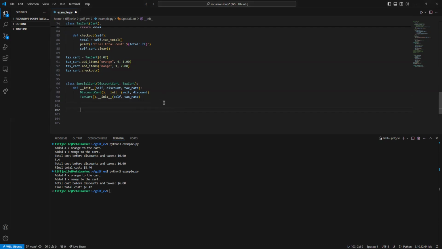So now we got that. We have our add items. We can add items, remove items. How do we want to go about doing a new checkout? Do we want a new checkout, or do we want a new total cost? What seems the best route here?